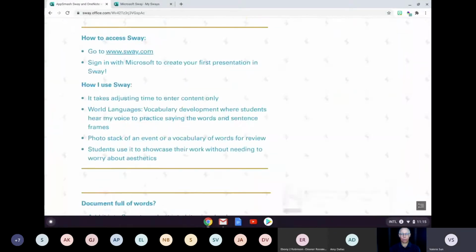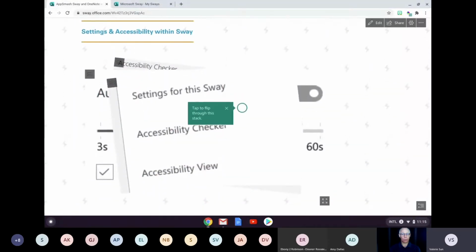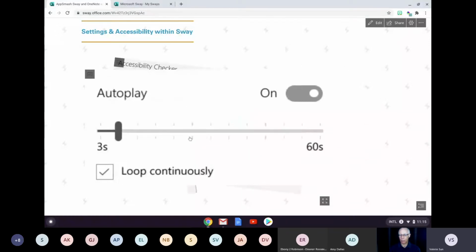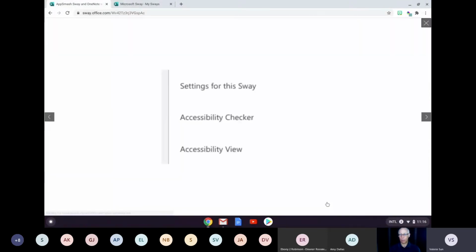And so in going down, what are some of the accessibility items within Sway? So for your settings, here I am showing you a deck. This is where I created a stack of images that I wanted you to look at. And I can click through simply like this to go through. So it is like a stack of cards. Or if I'm like, oh, this isn't big enough for me and I would like to have it full screen, all I have to do is click right down here in the four corners, and then this will become full screen for all of my people to see.